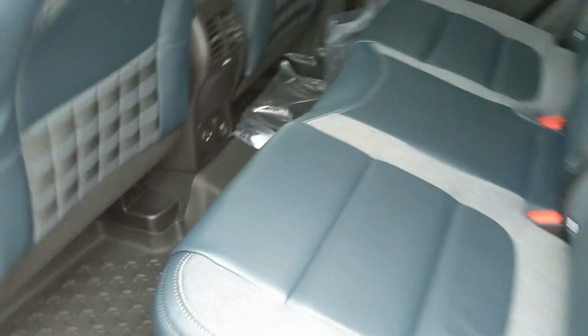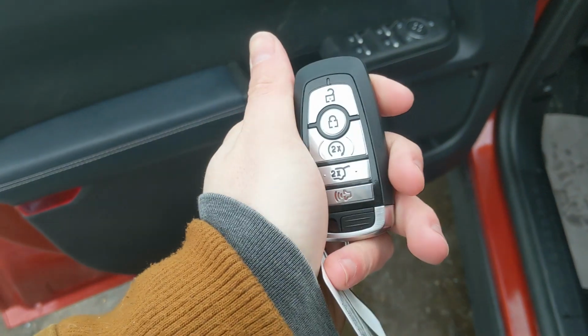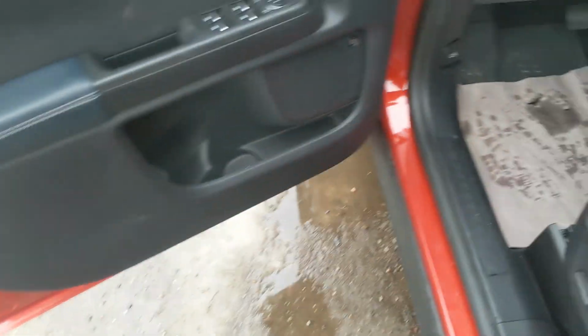Looking into the back seat, where you have comfortable seating for three with a partial cloth and ActiveX interior, fold-out armrests with two cup holders, as well as having a USB, USB-C, and 110-volt power outlet. And the backs of the seats have zippered pouches, as well as MOLLE rigging that you can hook equipment onto. And this vehicle has a remote start, so no need to go outside to warm up your SUV.